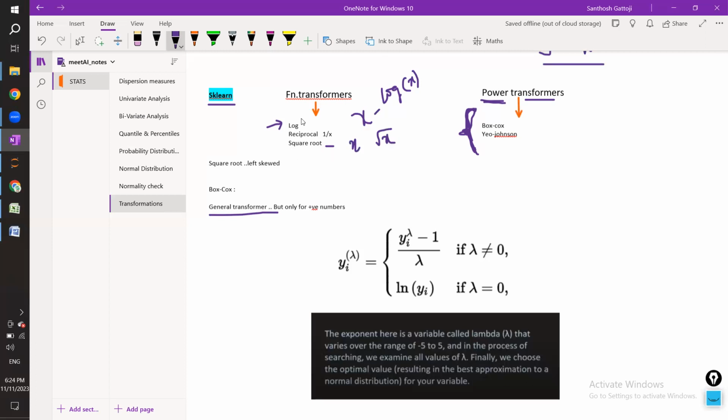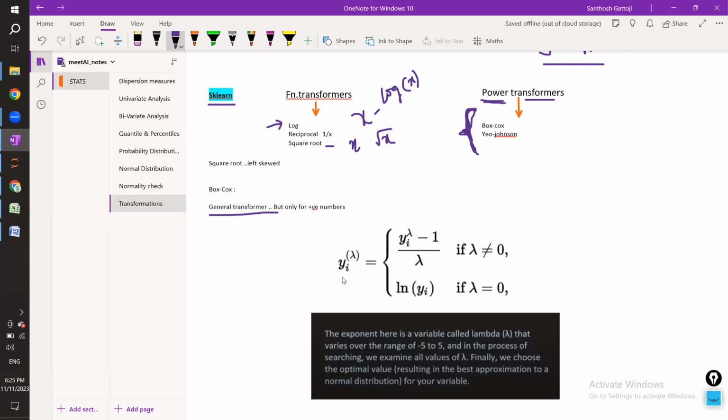Similarly, but the problem here is which one to use, or there might be so many others. When there is a possibility of reciprocal and square root, there will also be a possibility of cube root, 1 by x square, x to the power of 4. Any transformation is possible. Agree? But which one to go for? You cannot try 10 types of transformations on, let's say, 10-20 columns all the time. So obviously there should be some general transformer which will help us give the exact type of transformation we need to perform. And that general transformer is the Box-Cox transformer.